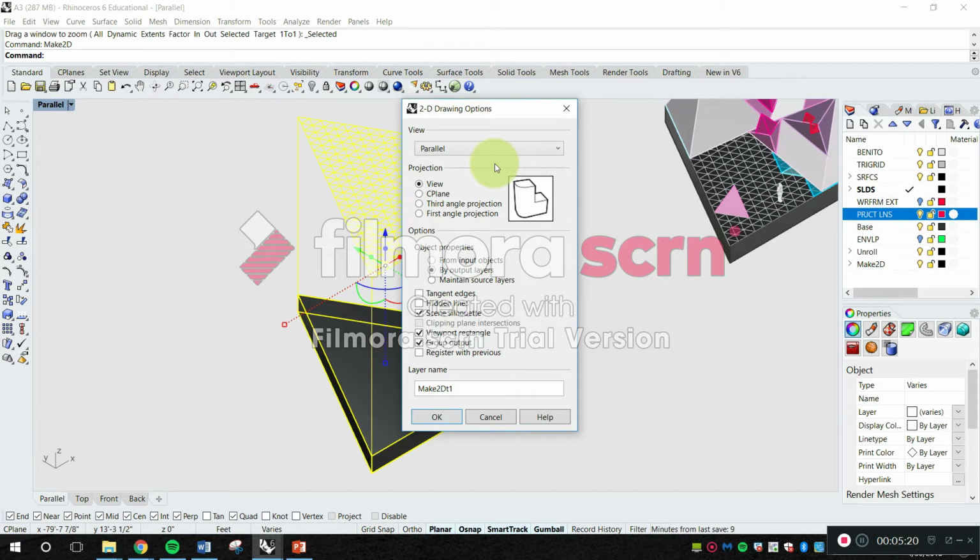I apologize if you're using an earlier version of Rhino. I really encourage you to start using version 6. The more I use it, the more I realize how much improvement there has been in this newer version, and it just makes things way easier.